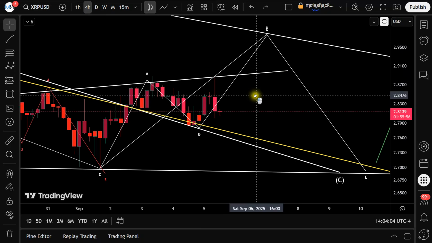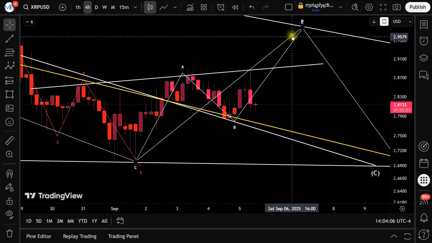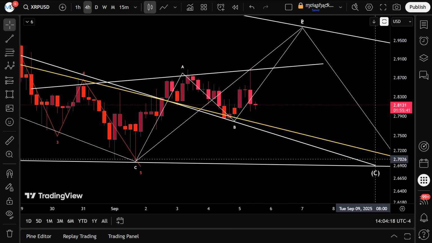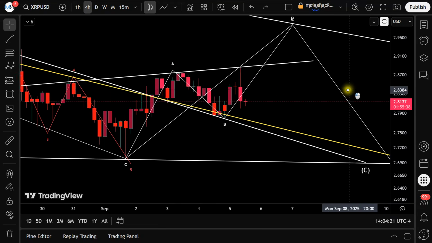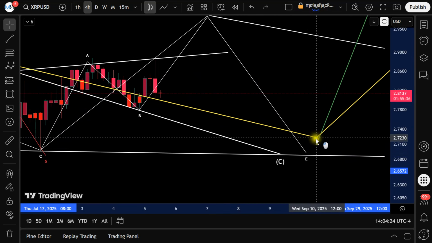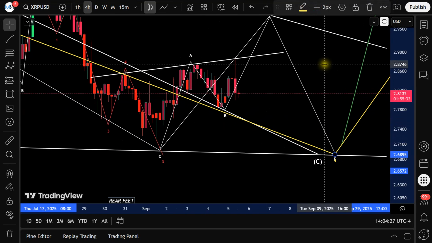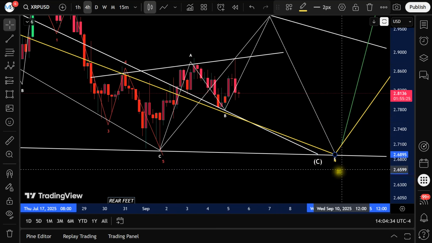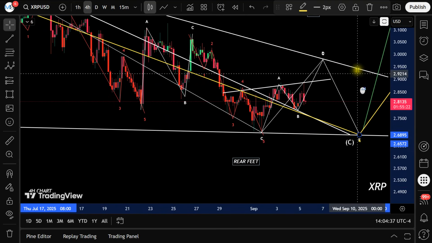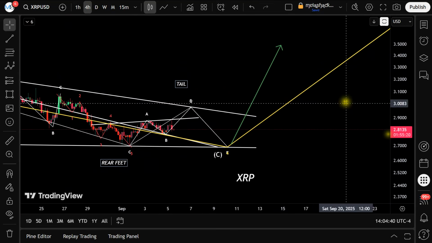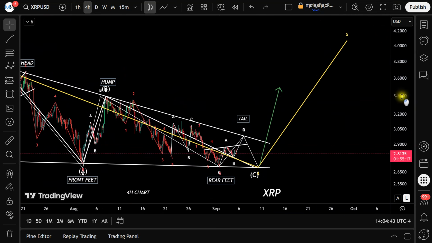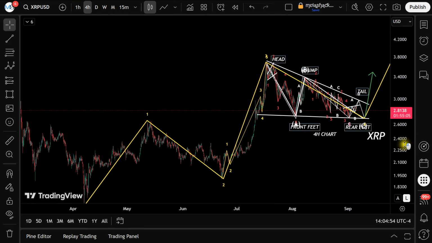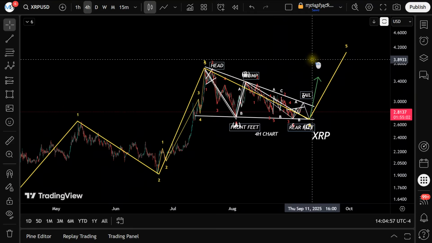But you can clearly see where we are in this ABC correction right here, finishing off the leg C before coming down into the wave E, finishing off the wave 4 termination point right here, wherever this falls, then moving into the 5th leg, meaning this area down here, wherever this termination point is going to be your optimal entry in order to try and catch this 5th wave breaking out of the pattern right here, showing the move overall that we could expect to see right here.